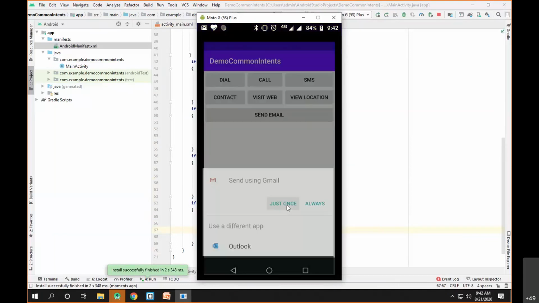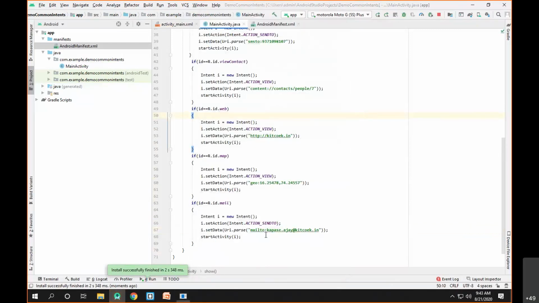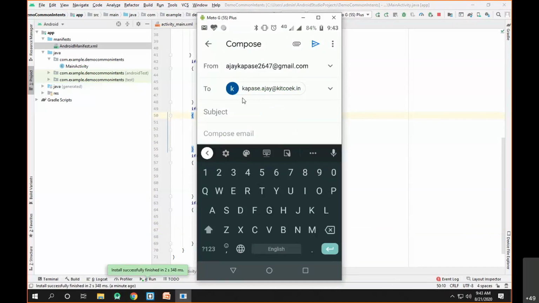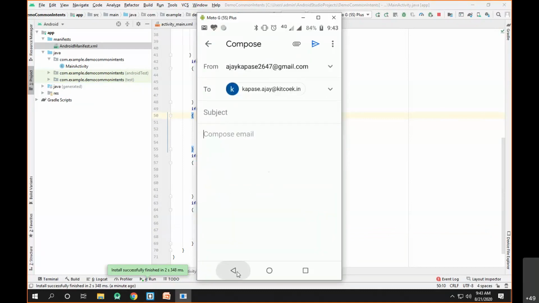I'll choose Gmail, and as you can see, it launches the corresponding Gmail app, from my email ID to the email ID that I have provided inside the setData method. So it is kapse.ajay@kitcwiki.in, the corresponding user that we have provided in setData. So this is how you can send the email via your app.